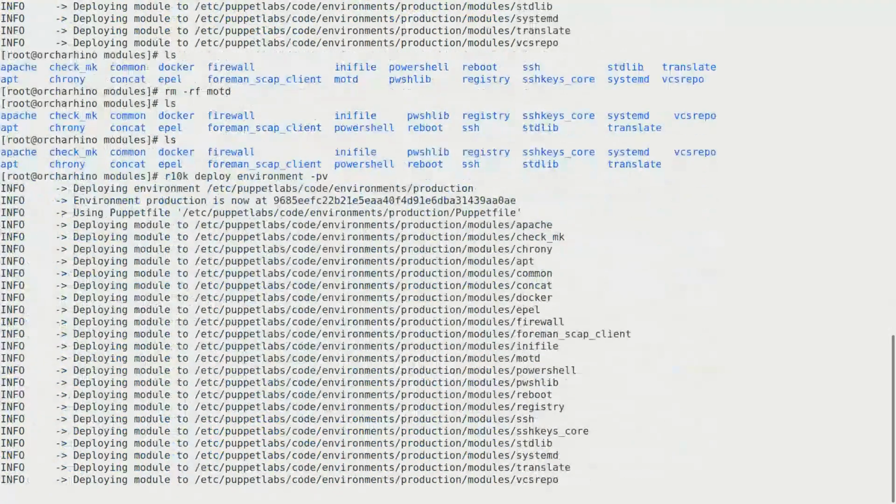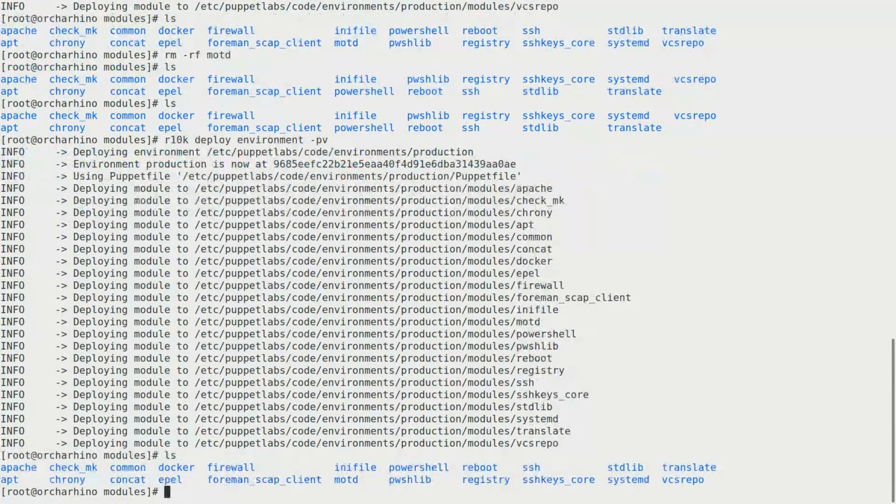A bit of a lag, it seems. No, it's fine. Here it is again. So R10K was able to update, or perhaps rescue, our environment.